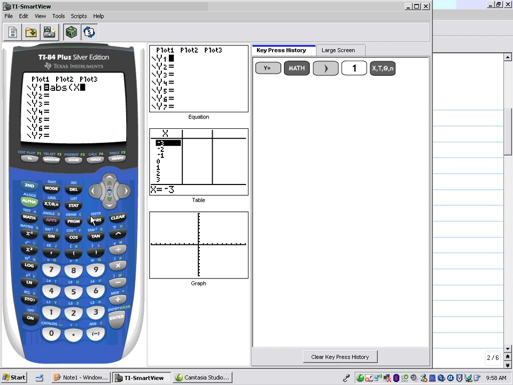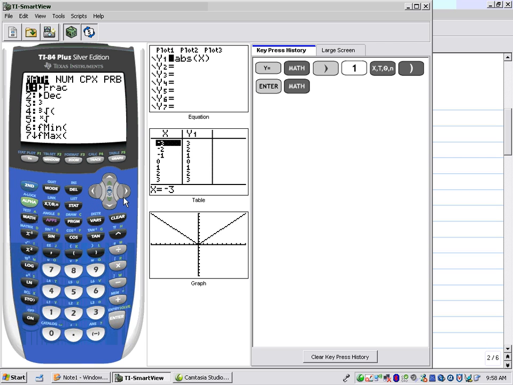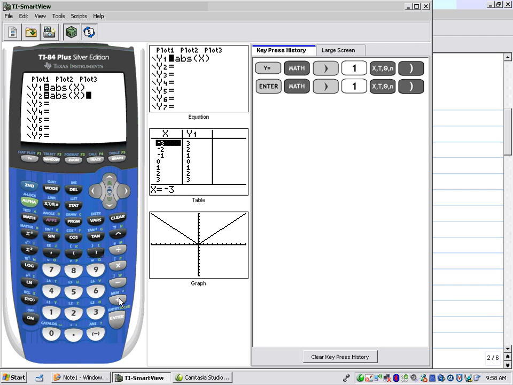And I always like to graph the absolute value function, or that basic function, first. And in the window that I have here, it's going to be displayed. Remember, it's that V-shaped graph. Now let's take a look at the ones that I just talked about. Let's do the absolute value of x + 2. There's a couple ways you can enter that. One way is simply this: math, 1, absolute value of x, be sure to close that parenthesis, and then add the 2.